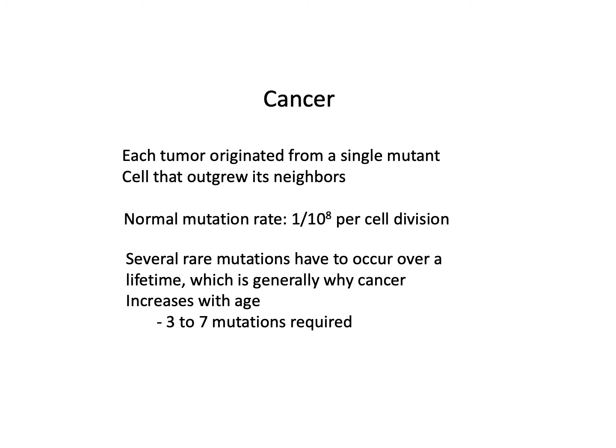Now I want to shift into looking at cancer a little bit, and we've alluded to the idea constantly when we talk about cell cycle regulation, because it's so important in cancer, and the disruption of it is so important in cancer. But when we think about cancer, you have to realize that every tumor originated from a single mutant cell. So one cell that is mutated to now become carcinogenic, or cancerogenic, and grow up into a tumor.